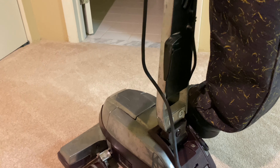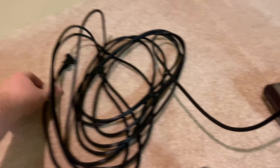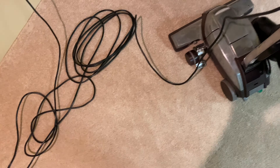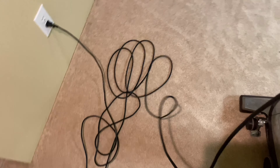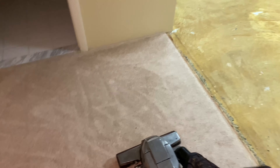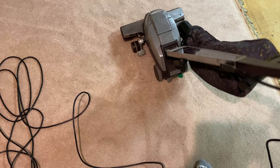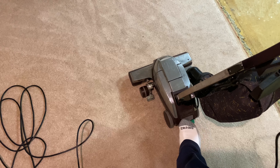As you can see — brand new cord. It's like new again. We're going to plug this thing in and give it a test run for you guys. Let me just adjust myself. If you've never heard a Kirby before, they're kind of loud, so I'm warning you now. Tech drive is on — here we go.